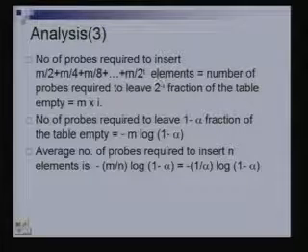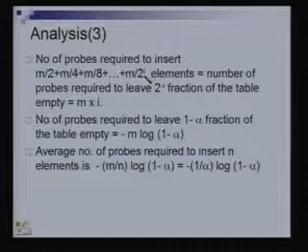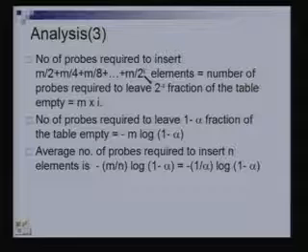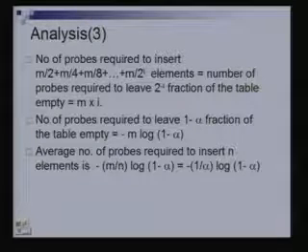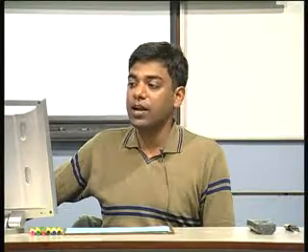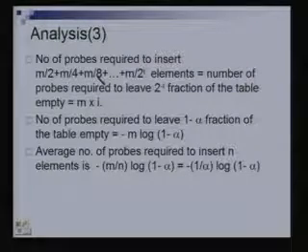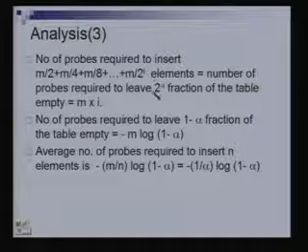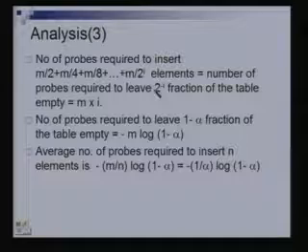And after I have inserted all of these elements, how many locations are empty in the table? What is the total number of elements in the table now? After I inserted m by 2 elements, what fraction of the table was empty? Half. After I inserted m by 2 plus m by 4, how much of the table was empty? 1 by 4. So it's really this last number here. After I inserted this much, how much was empty? 1 by 8. So after I inserted all of this, 1 by 2 to the I, which is a 2 to the minus I fraction, was empty.